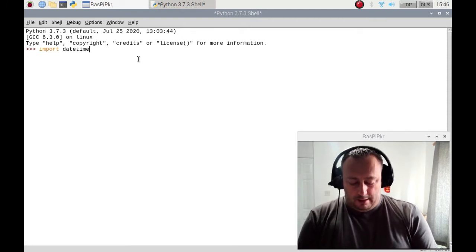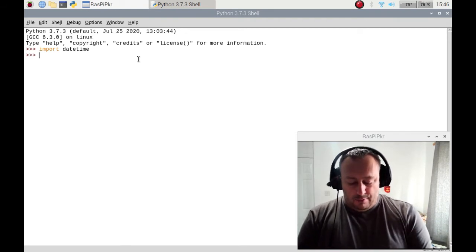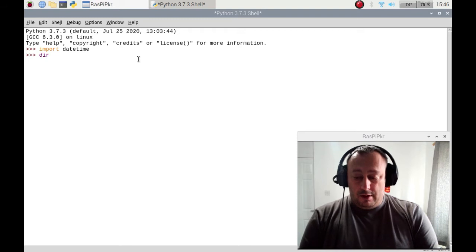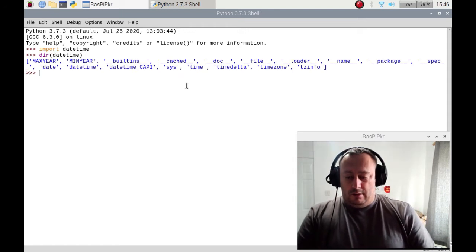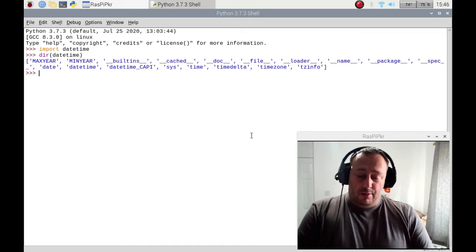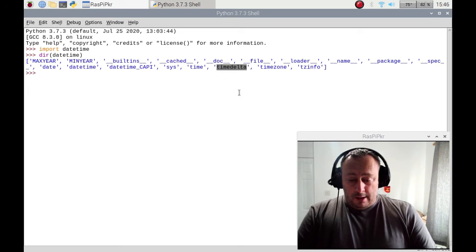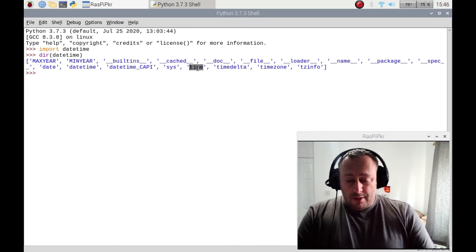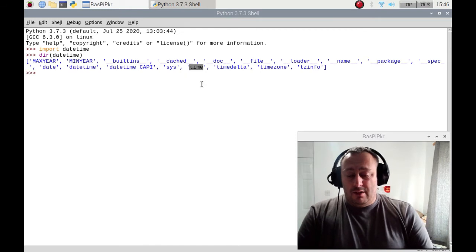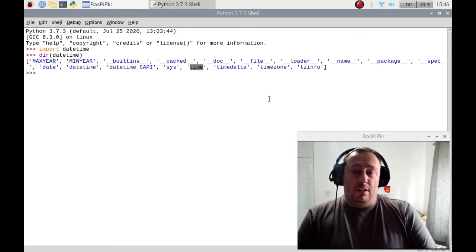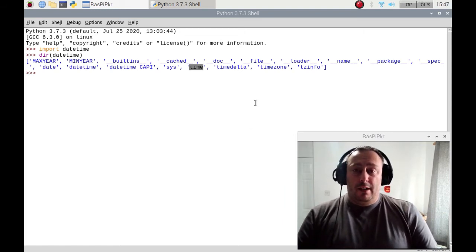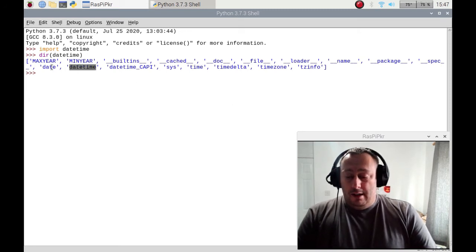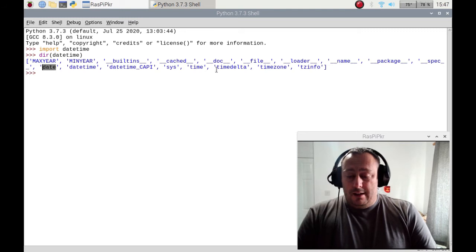So import datetime. And to get the functions or the classes, if you do the directory of the datetime module, it's going to return like so. I'm not going to go into the time zones in this video. I might do that as part of another video. We're going to look at the timedelta. If you're going to do anything to do with time on its own, I would recommend using the time library, and I have done a video on the time library earlier on in the playlist. But I'm going to have a look at the datetime for a few functions and the date.